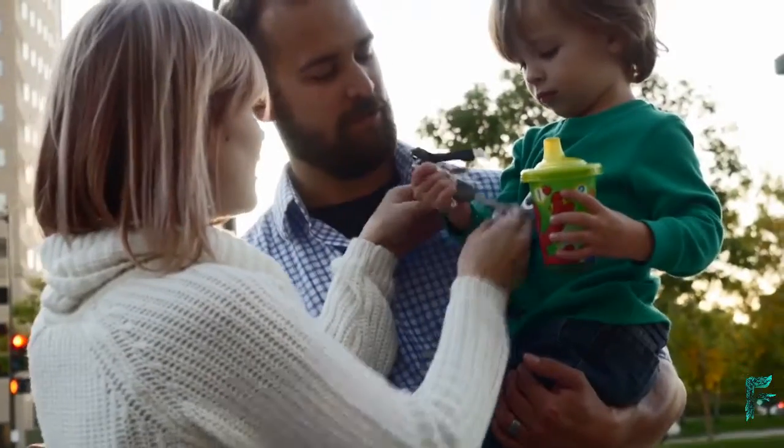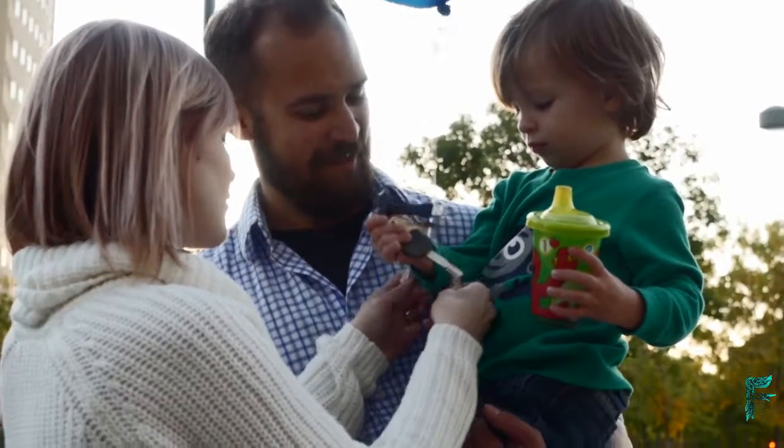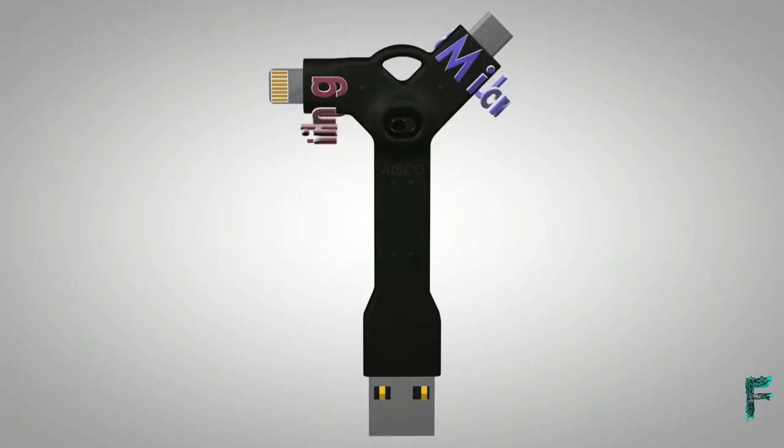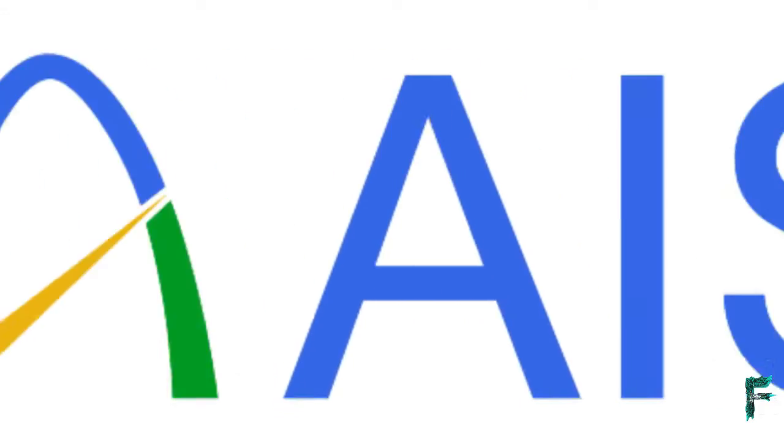Domestic shipping is free in the US and only $7 for international. If you ever find yourself searching for a charge cable, Duo Key Charge is your answer.